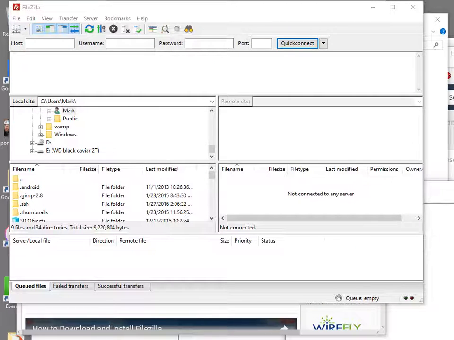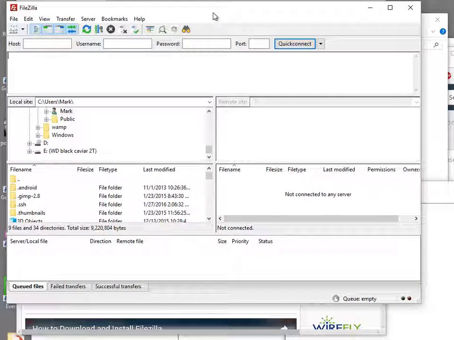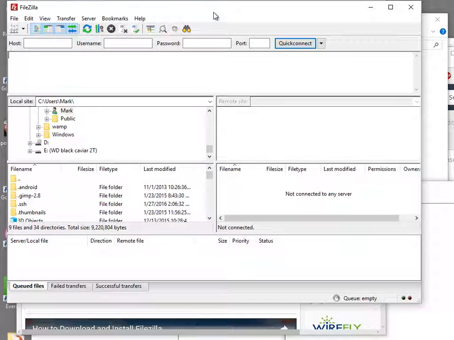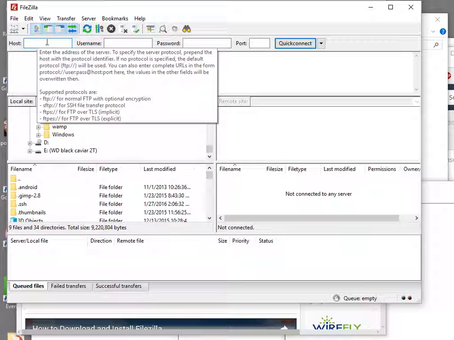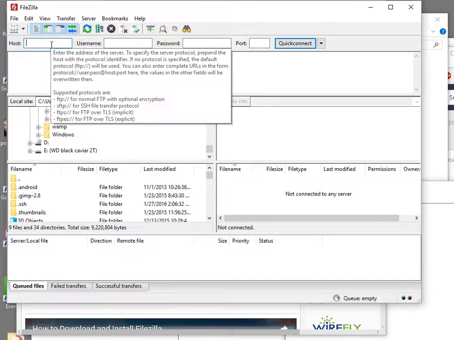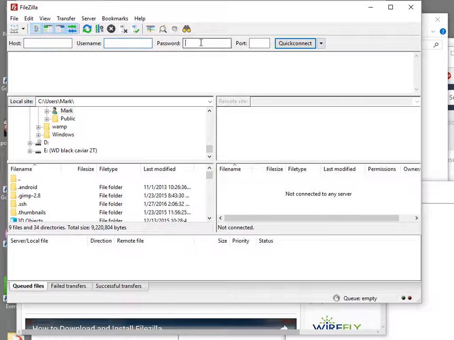Okay, now it's running. I think I used to run 2 monitors on this computer, and probably the last installation of Filezilla was on the other monitor, so I had to find it and drag it over. So this is Filezilla. It has a similar dialog box to Dreamweaver in that you have to enter your host name, which is your FTP address in essence, username and password. Sometimes you have to enter a port.